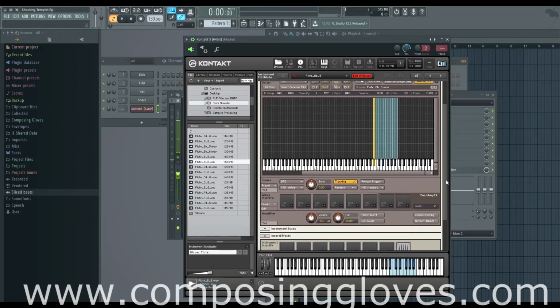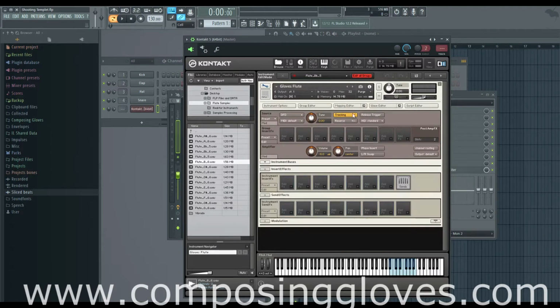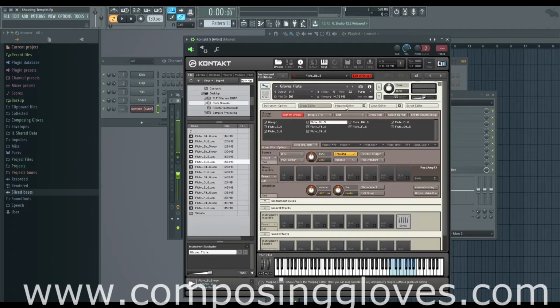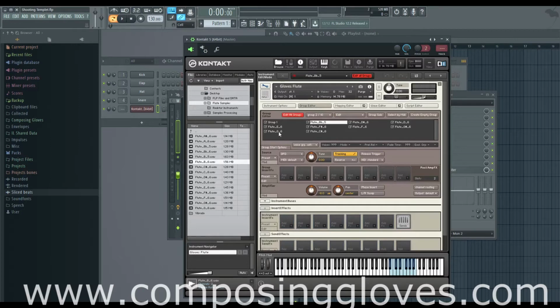But we have some problems because one day we're going to add some vibrato samples to this if it turns out okay. We might just add them just to add them because I'm not particularly fond of the vibrato samples. But if we close our mapping editor and go to our group editor right here, we'll notice that we have all these extra groups, and that happened because we dragged each sample in with different settings. You'll notice it didn't create one for each of them, so I'm not totally sure how this happened, but we're going to right click and purge empty groups.